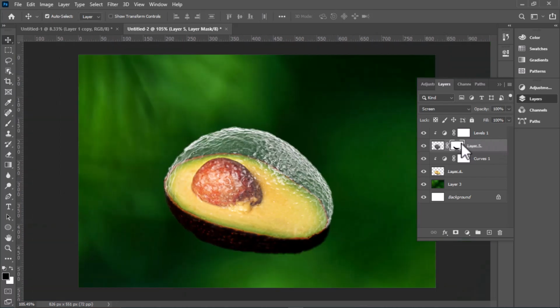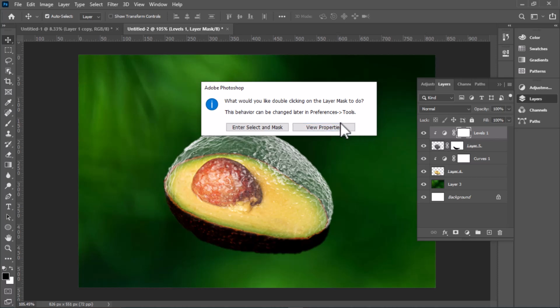So now here we are good to go. You can check your avocado settings and how it looks. If you feel like something is maybe not right, you can always come back here on your camera levels.